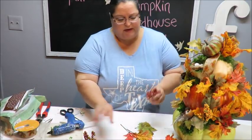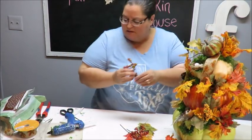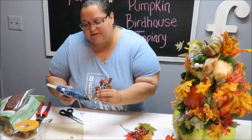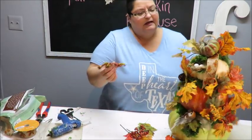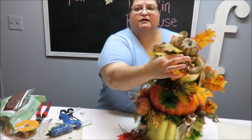I'm gonna take these little berries. I like this one with all the different colors. I'm gonna put this up here on the top. So I'm just gonna put some glue on that little bit of stem that it has and just tuck it right underneath the pumpkin right here.